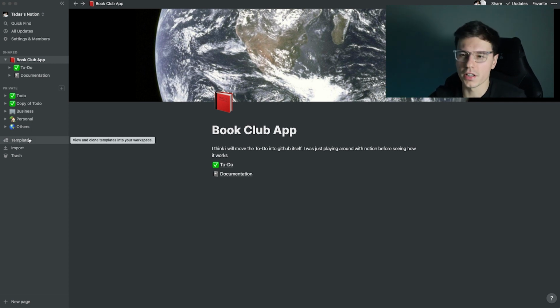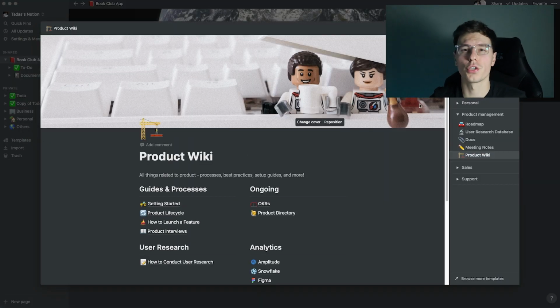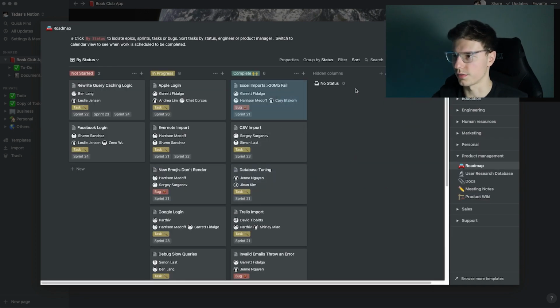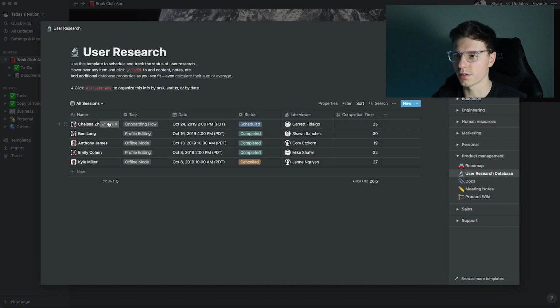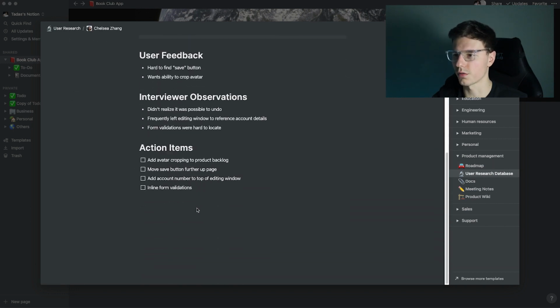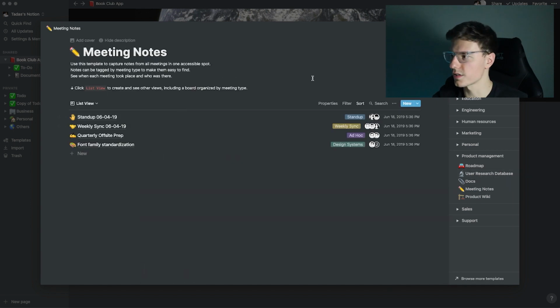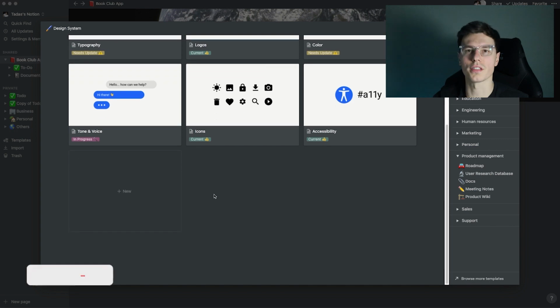And then next, you can take a look at the templates. So these templates kind of showcase what you could do, and you could use these templates and then customize it however else you want. So depending on what you want, let's say design, you can create a roadmap, looks like this, and you can move around stuff, of course. Doesn't let you do that because this is just a template. You can have just a table of stuff where each one is a document, you get some more information, so you could have all your team members in here and stuff like that. Just a normal notes list, some more information. There's so many ways to customize it.